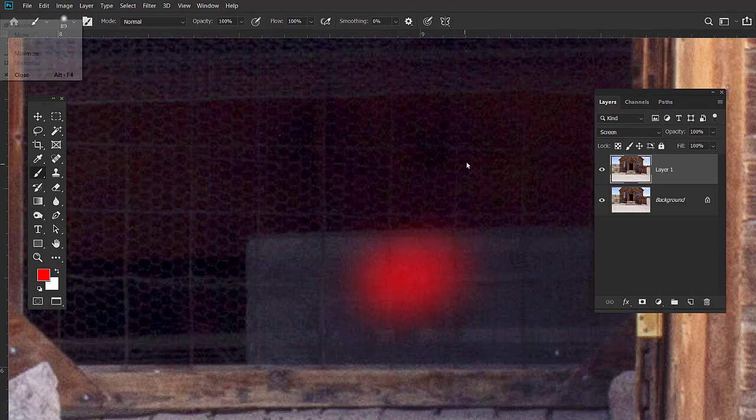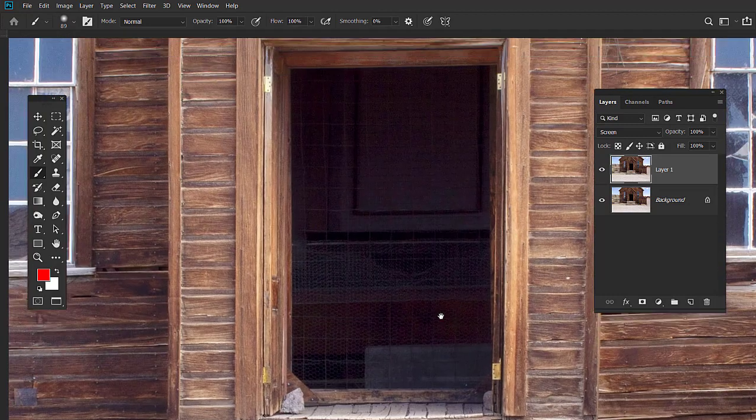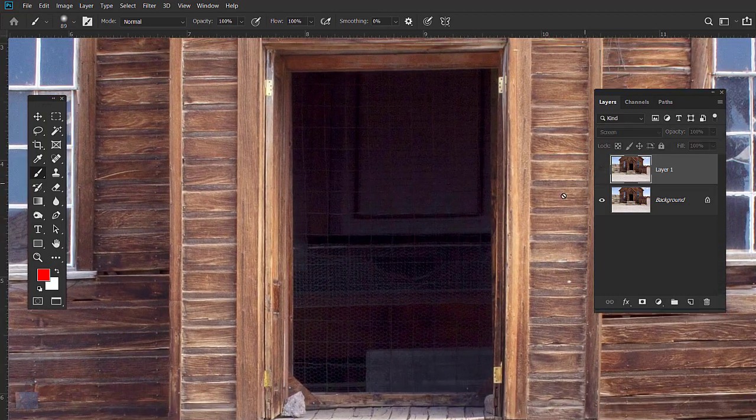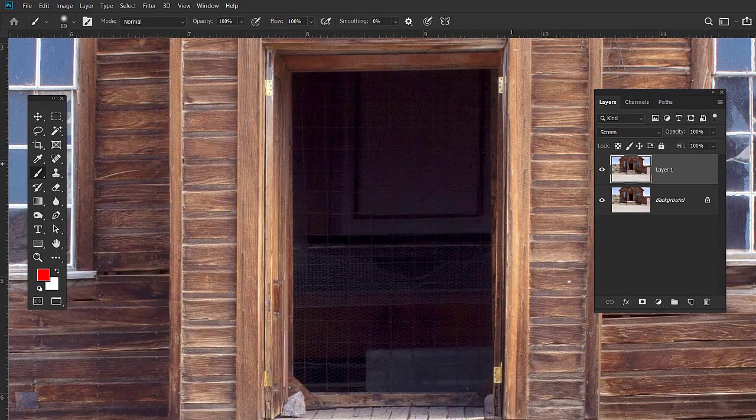Because the camera was underexposed, or the interior was underexposed, you couldn't see it. So if I turn this off, this is what you saw. You turn it back on. Now we're bringing up detail. All right, let's come in here and actually add the detail in there. So I'm going to give this one a layer mask. I want to apply this effect just to the door.